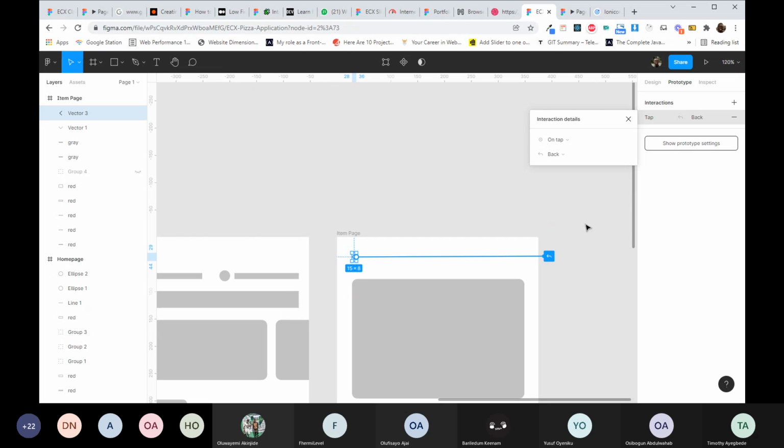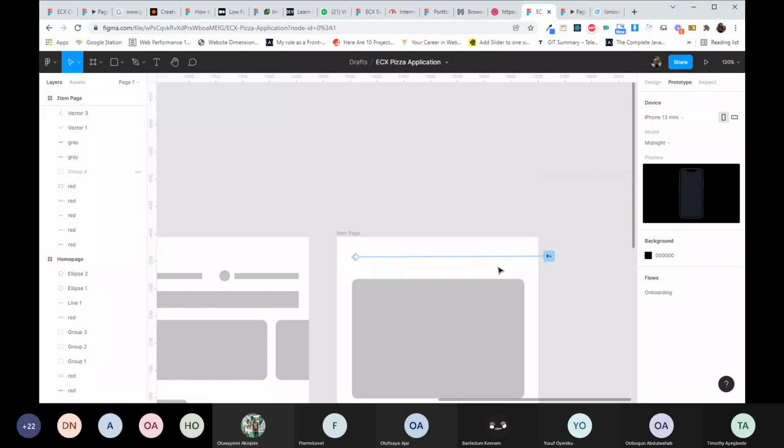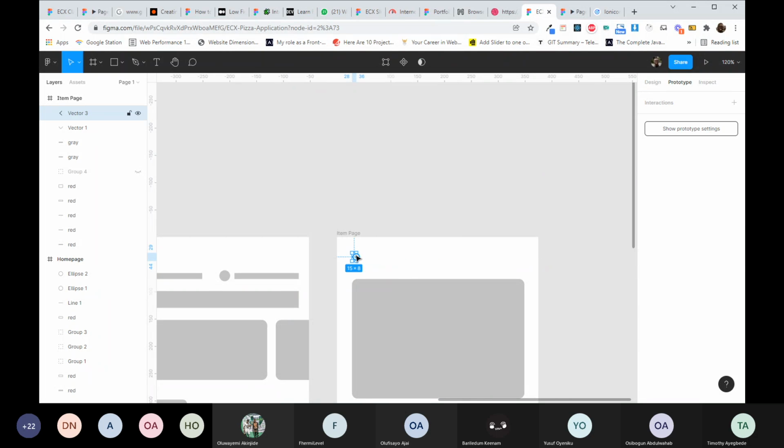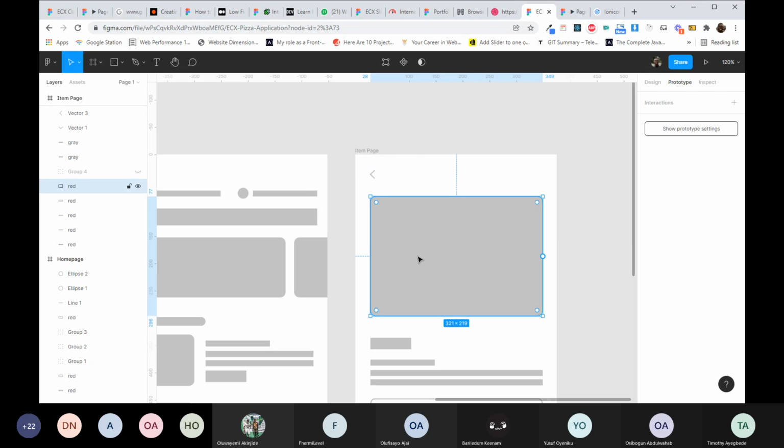So this is how they show it to us. And the way we drag it from one frame to another, if you try to click and drag it, this thing comes out automatically. Let me do that again. Once I click and drag it, it comes out automatically. No matter what it is, if I click and drag it, or if I paste it here, it means I want it to go back whenever the person clicks here. But no, it's only for the back button.